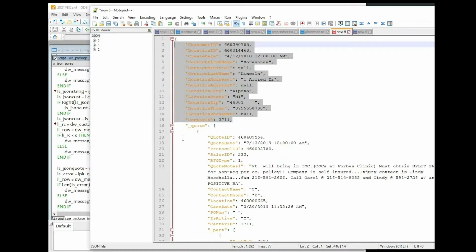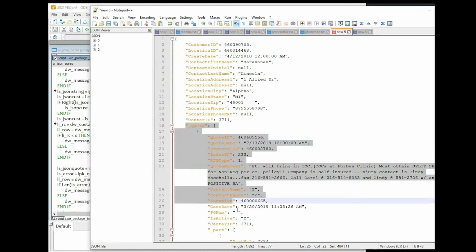Now, it would be nice if you did a load item by key value into a data window, because it looks at these key values and then inserts that into the data window in the proper place. The data window has to have a column with the same name in it. It should, in my opinion, just ignore any section below this, because at this level, these are the only valid nodes. In my data window, I don't have an underscore quote column in it, so why is it even doing anything with that?